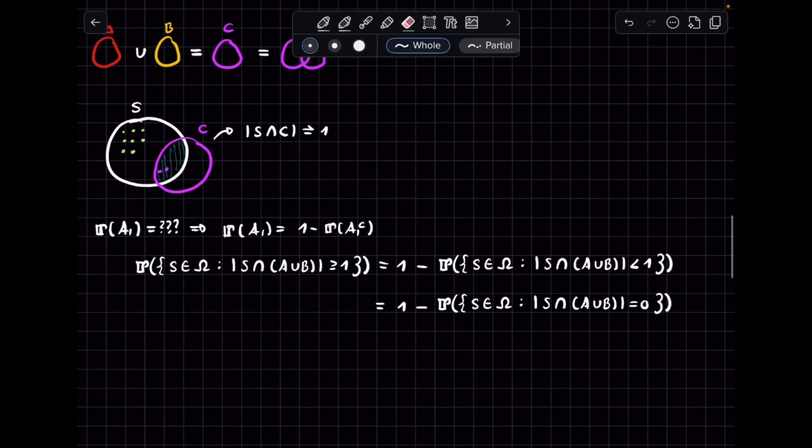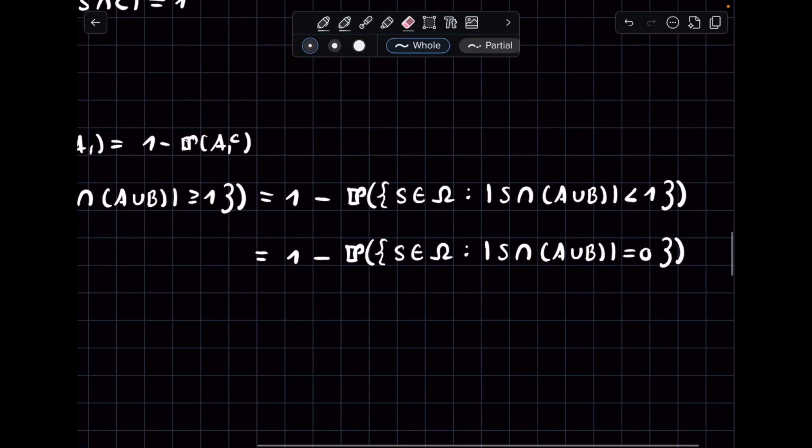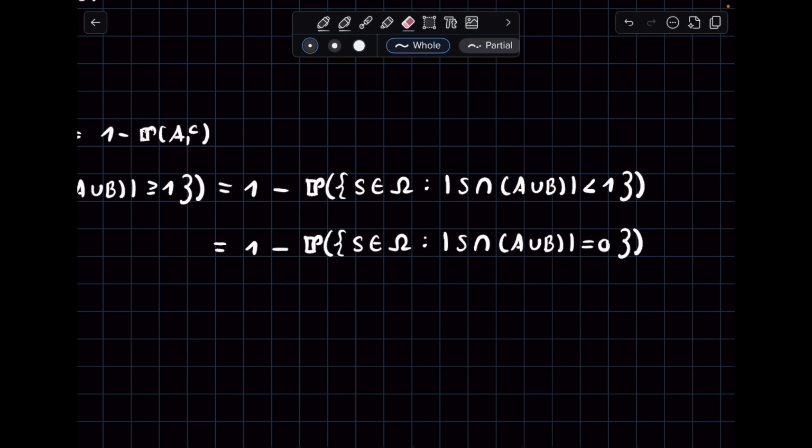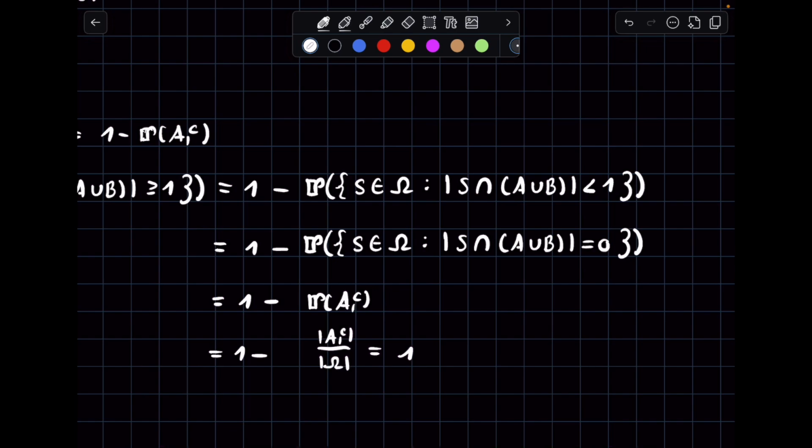And that's pretty much it. We have 1 minus this. And this is pretty easy to calculate now, because we know that in order for no mice to be sick, it means we select just healthy mice, right? So this is going to be equal to 1 minus P(A complement), which is equal to 1 minus the size of A complement divided by the size of omega. So how many healthy mice do we have?